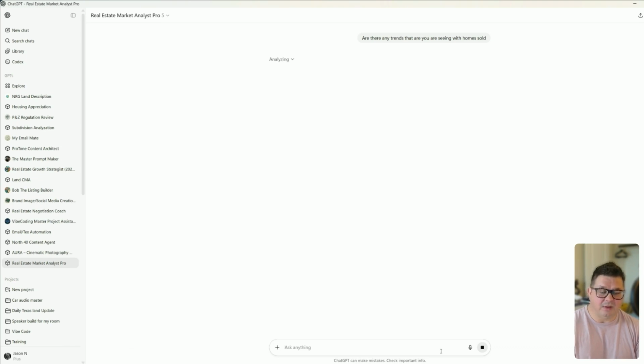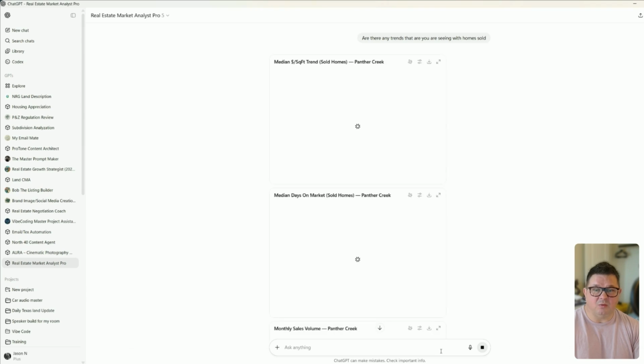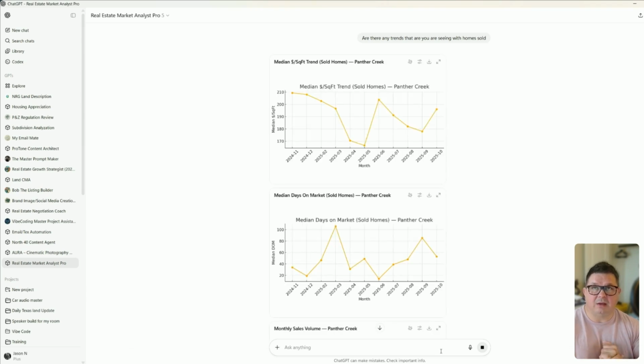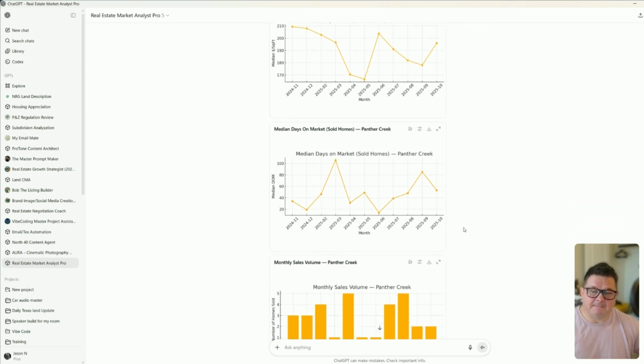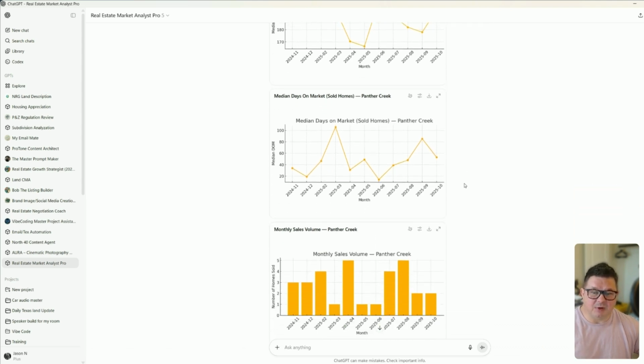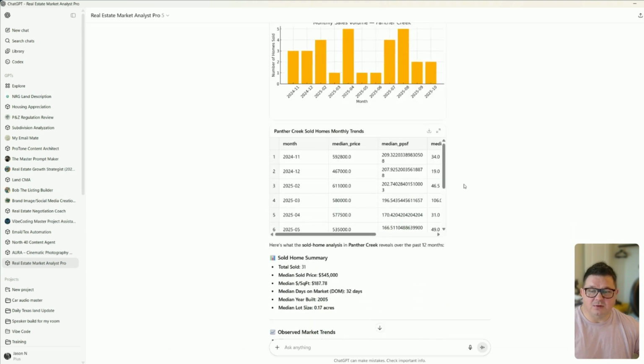One thing you can also ask it, and I'll ask it here in just a second, is what was the final sales price based upon list price. What I mean by that is, how quickly after they dropped the price to where it should have been did it sell? But basically, again, it's breaking down into charts that you can use.